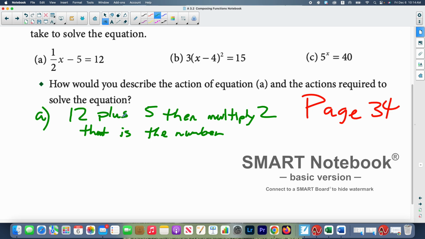Good, thank you. So 12 plus 5, then multiply by 2, then that's the number that we're looking for. Basically, what did we just do by saying all that? What was the easy way to ask you to do this? Solve for x, right? We just solved for x. But I had you write it all out. Sure. All right, yes. The way you wrote it, I think it actually would be minus 5 because if it were plus 5, you'd transfer it over and then it would be 12 minus 5. Am I correct in saying that? Well, I would add 5 to both sides. So I'd have the 12 over there plus 5. Okay, so it would be plus 5. I see what you mean. I wrote it incorrectly. I didn't do the inverse of it.